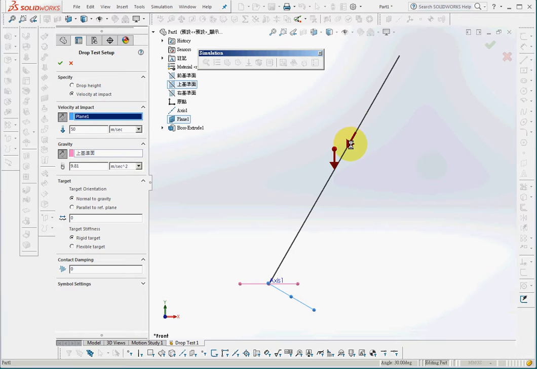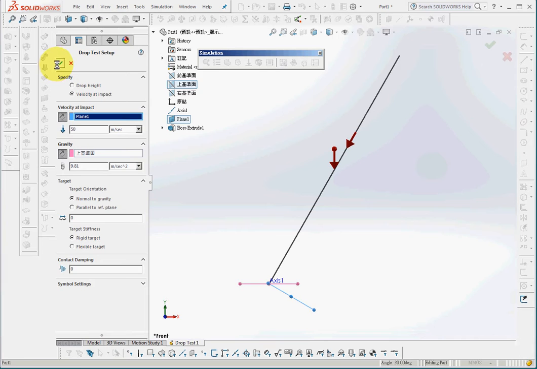This means that in this arrow, a person threw this steel bar from 7th floor at a velocity of 50 meters per second. So it is not dropped from rest condition. It is released with a velocity of 50 meters per second. Someone threw the steel bar from 7th floor. Okay.